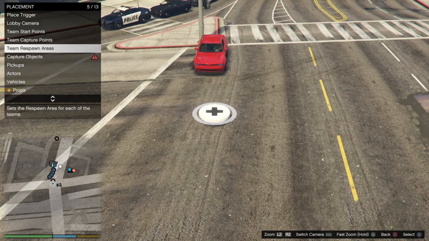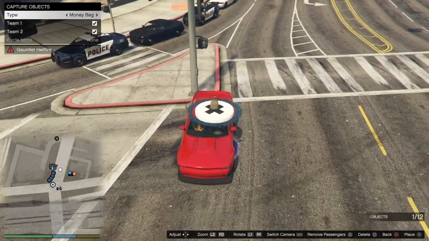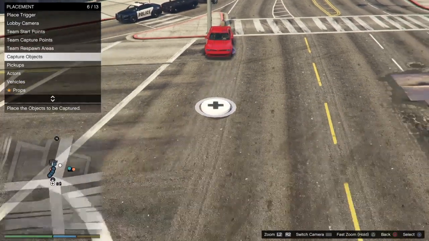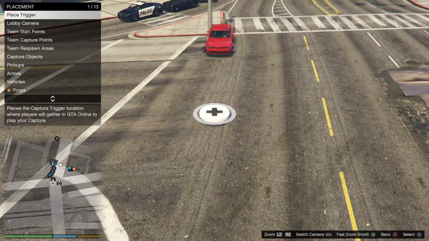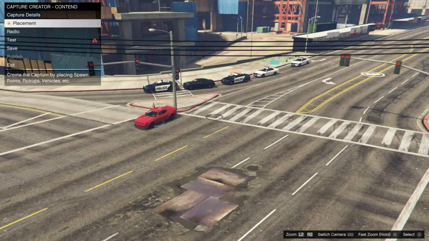And now for the capture objects, this is totally up to you. You do not have to do this, but what I like to do is make it realistic, like, let's say they rob the bank, take the money bag, and then give it to the guy. So now the driver has the money bag. And this is pretty much all you need to do to set up.